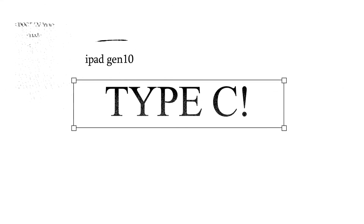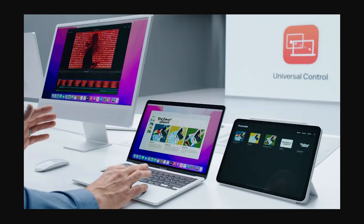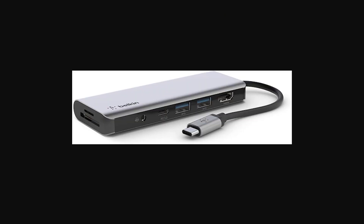Another major update is Type-C cable support. This not only increases file transfer speed and multi-connectivity, it also lets you use your iPad as a dual monitor and use USB hubs. This is a major upgrade, and you'll just need one cable for all your devices — it can't get more convenient than that.